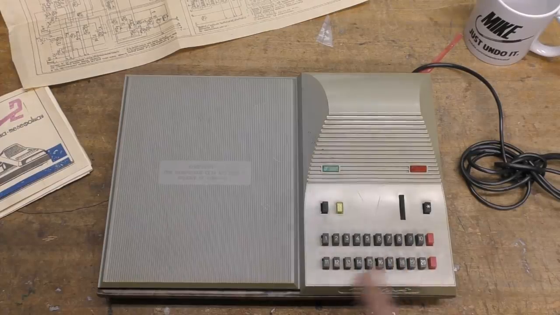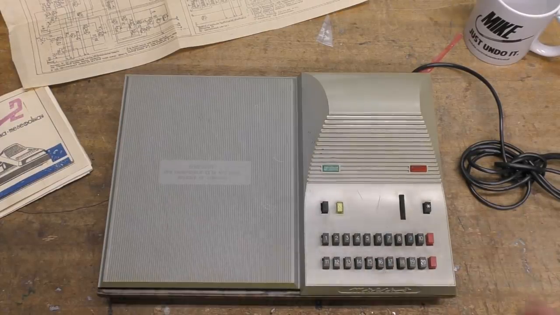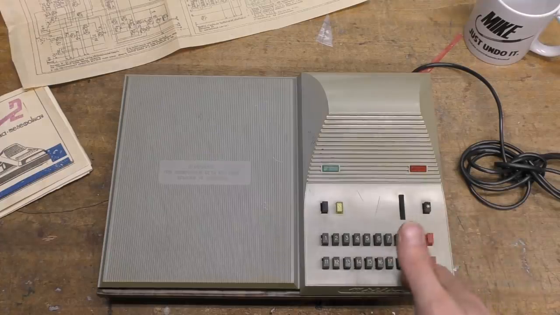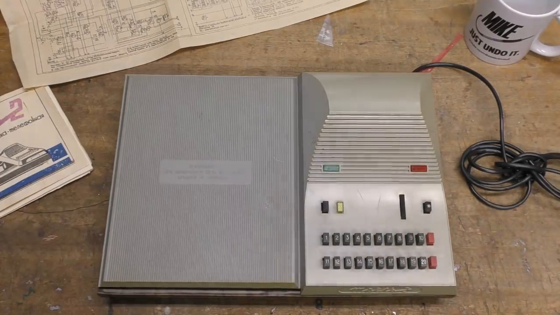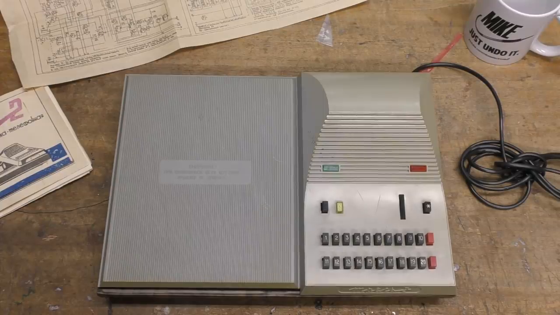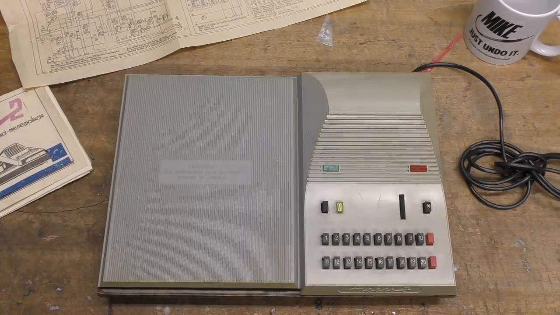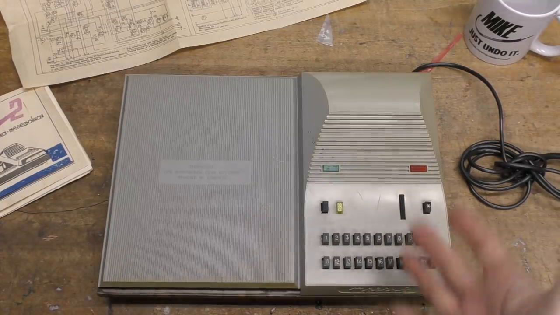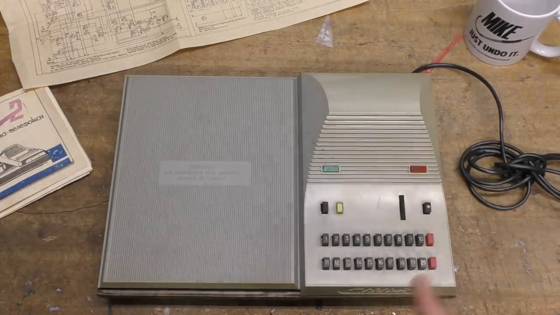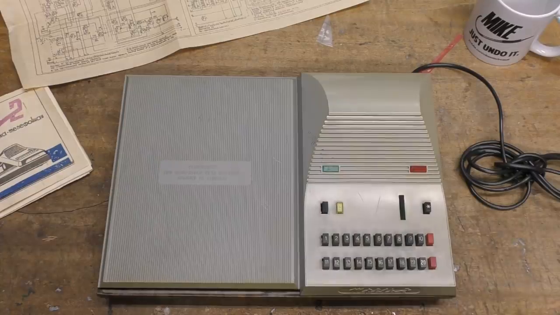It stores 40 numbers each with up to seven digits. This is from 1985, the actual manufacturing. I don't know how many years this was in production before then. But if you think about early eighties Soviet Union era, they might have had microprocessors, but they would have probably been too expensive to use in a device like this. So how would you store 40 seven-digit numbers without using a microprocessor?